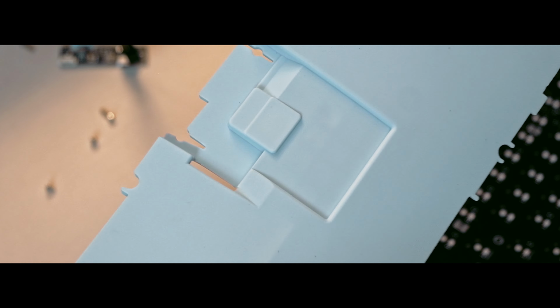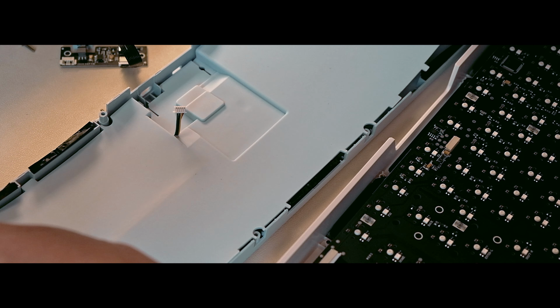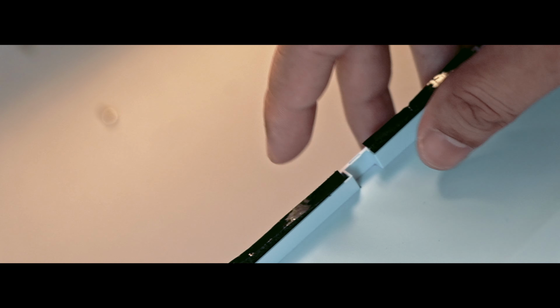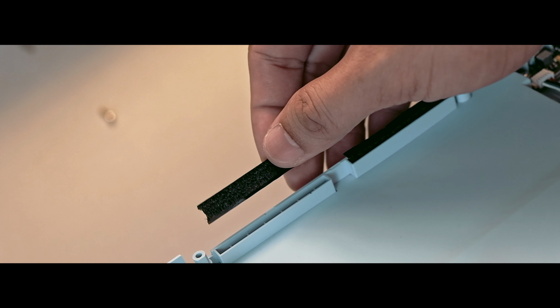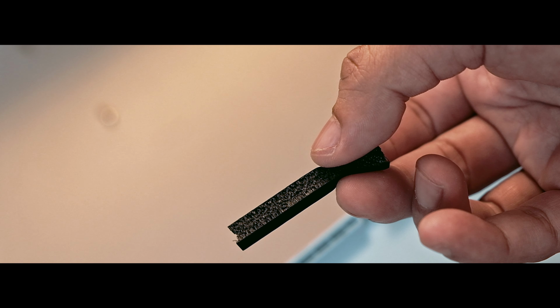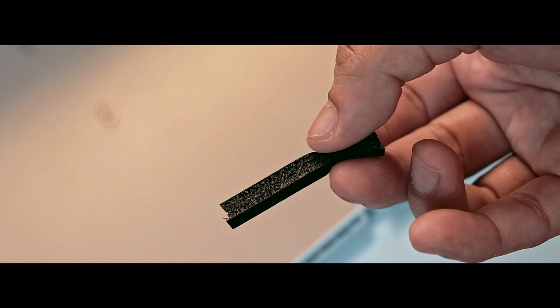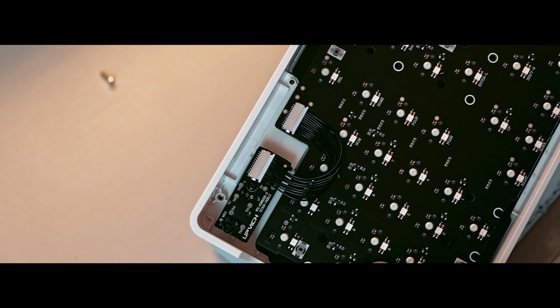The case is dampened with a silicon slab that also conceals the battery, so it won't get in contact with the PCB when you are typing. They used a different kind of material for the gaskets. It's less dense than Parent foam, almost looks like a PE foam, but the compression and the decompression are very good. It has films on both sides and I don't really know what the purpose is.